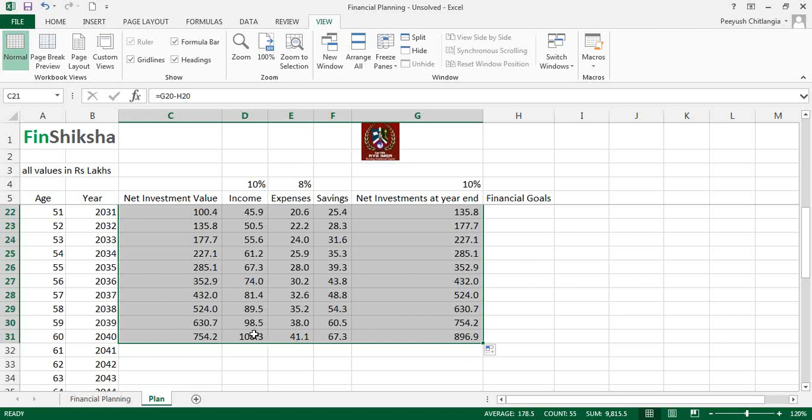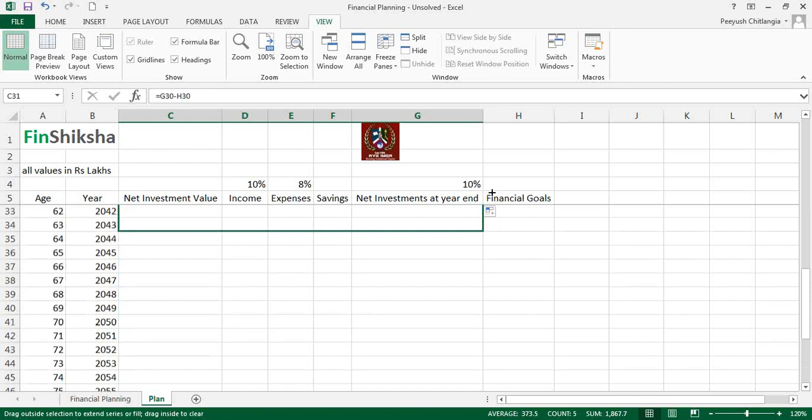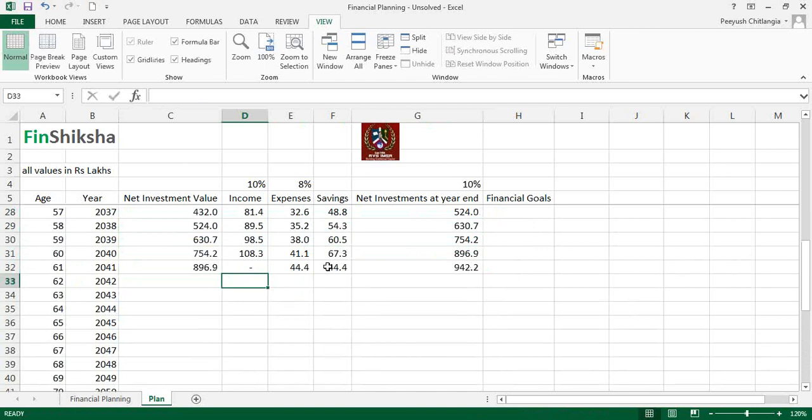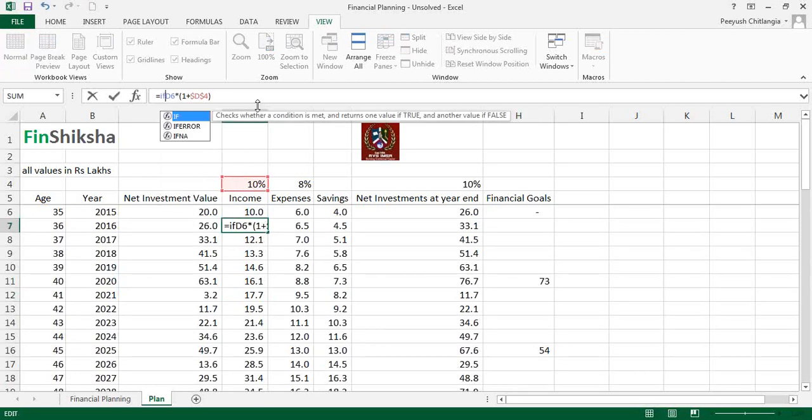At the age of 60, however, the person retires. So beyond this, there is no income, right? So technically, beyond this, I shouldn't have an income in the next year. So either I can come here and put this as a hard-coded zero and continue with this as the calculation, or I can incorporate an IF formula here, which says if the age is greater than 60, then 0, else this value.